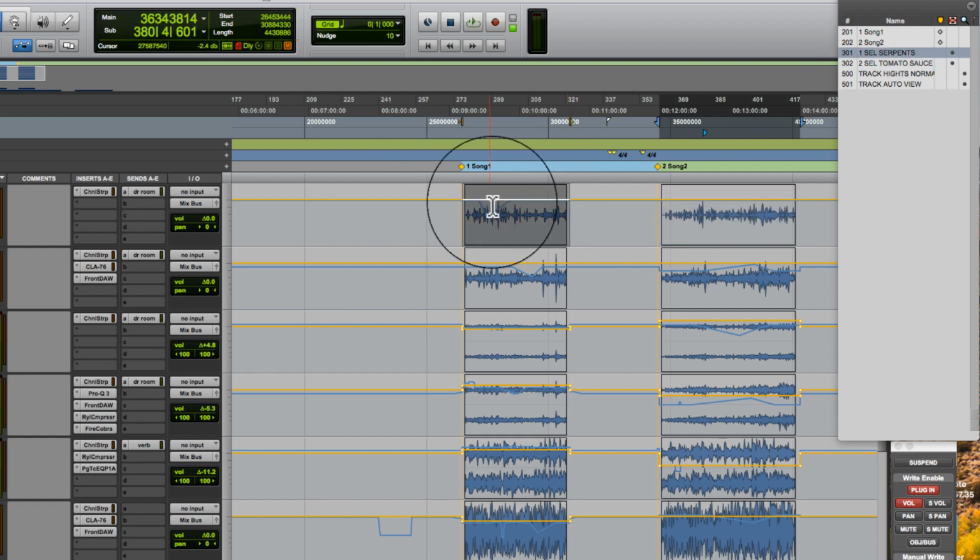What happens if we change something now? Is it for song 2 or is it for song 1? You might think it's for song 1 because edit selection has priority, but it's not. Let's quickly go to our song 1. We have the selection in the edit and we change something.